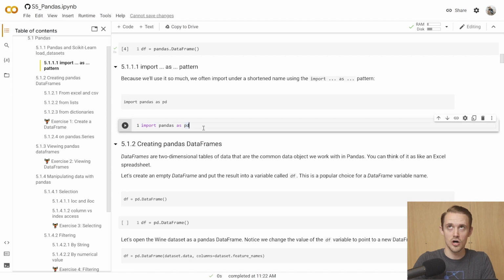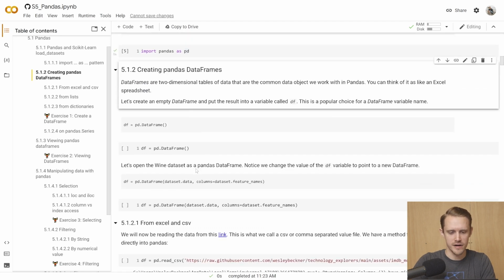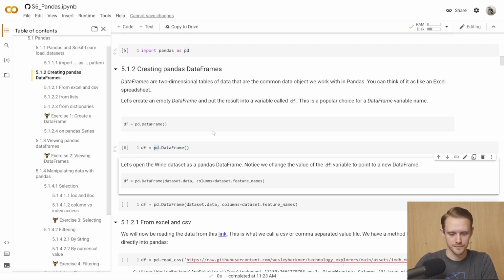And we will almost always do this with the pandas library. If you look at anybody else's code, they're going to import pandas as pd. They're going to use that shorthand for ease of use. And so now the pandas.DataFrame method that we used earlier becomes pd.DataFrame, right? So we're using pd instead of pandas.